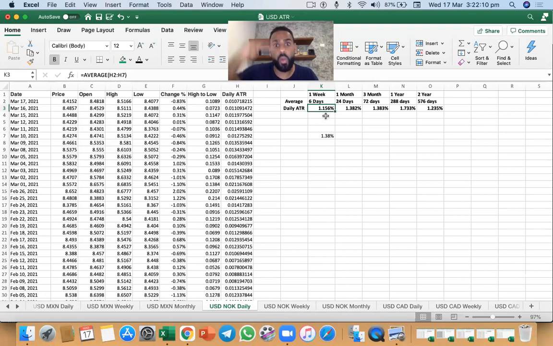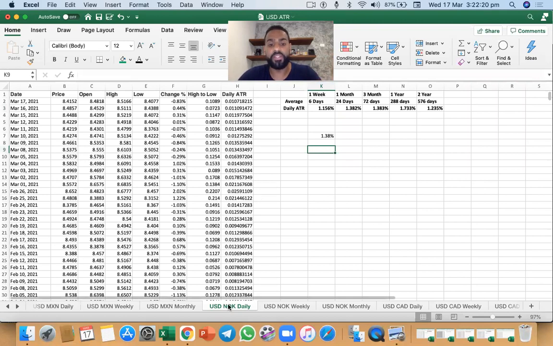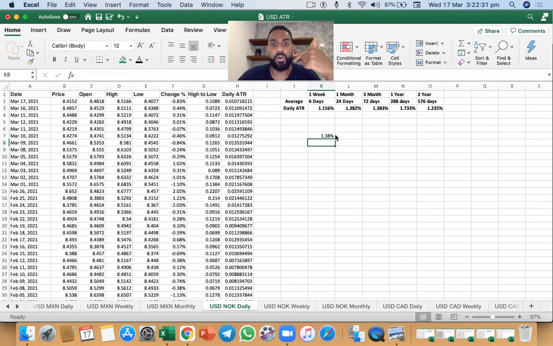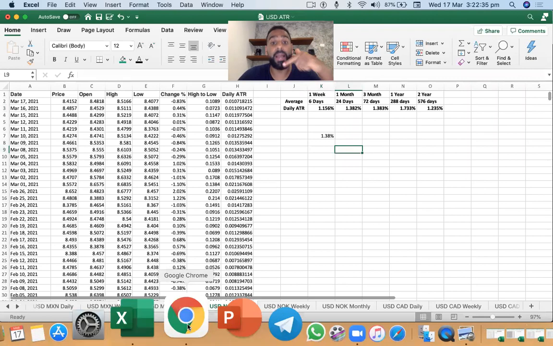So you can always know where to put your stop losses, because sometimes volatility picks up and we have to move our stop losses further than what the market currently was moving before in the market. So in this example, we have USD Norwegian krona. Historically, it's telling us, for an example, over the past 5 years, on average, the volatility is 1.38%. That's how much it fluctuates by per day.